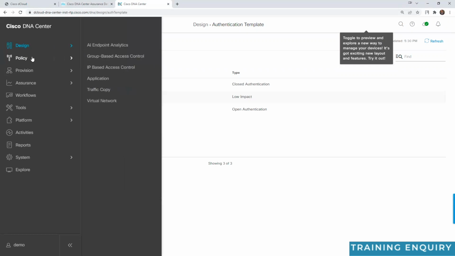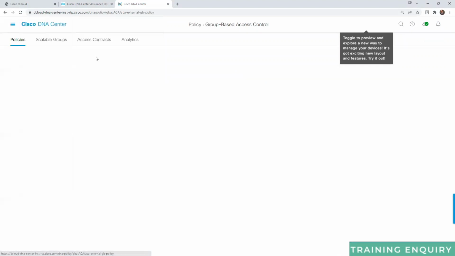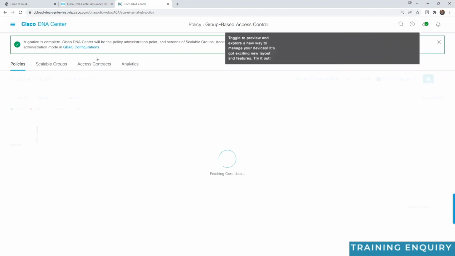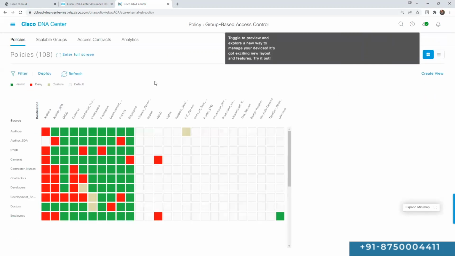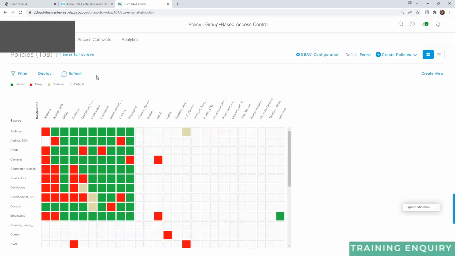Now, policies, you might want to apply different policies. For example, the thing that we talked about, group-based access control using SGT tags. Okay, so you can just click on here and you can see ICE is successfully integrated with this DNA Center appliance.